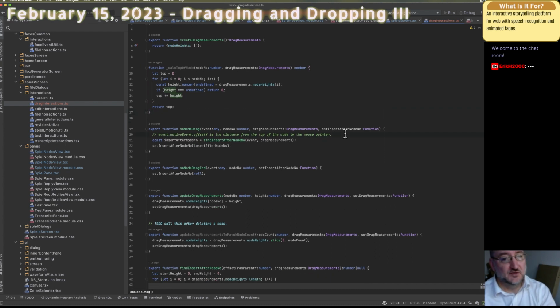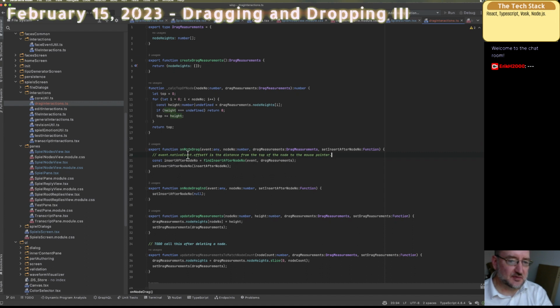I think this is the right code, but after I get it working, I may want to refactor it. Because if you think about this on node drag, it is doing these calculations after every movement.